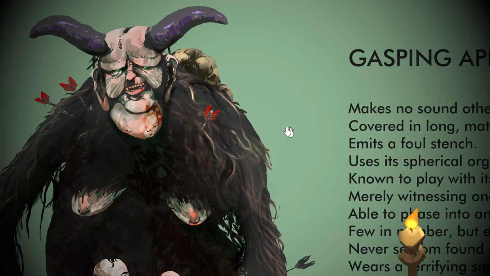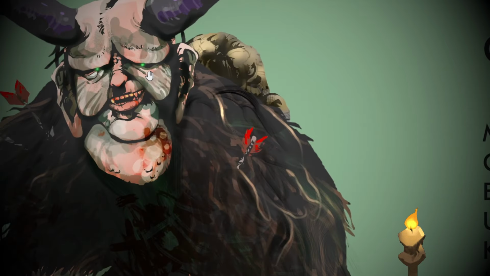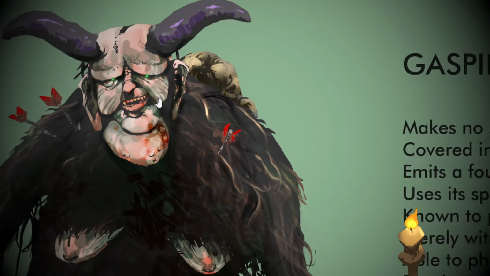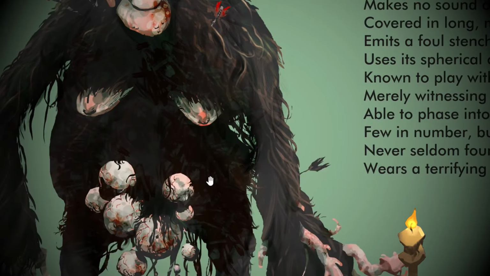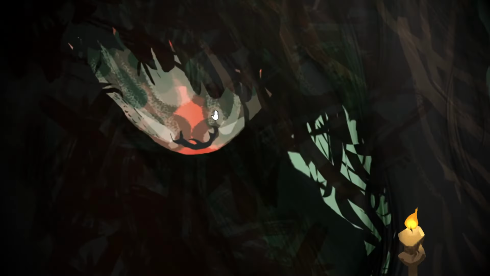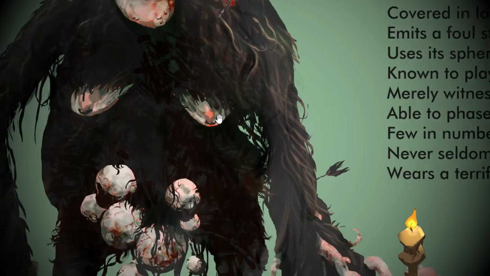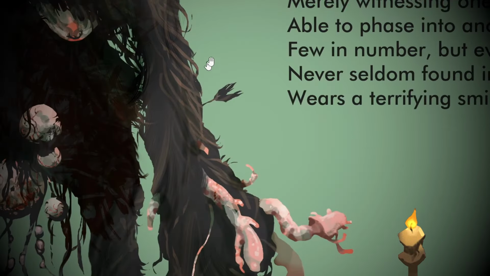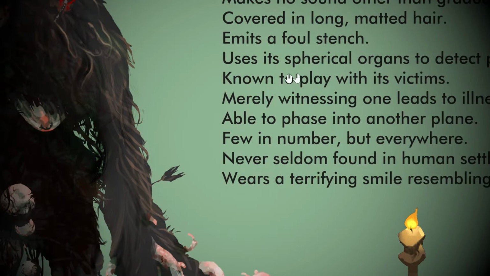But it also emits a foul stench because I tried to make him look green, like a sloth. Like it's all mossy because this thing never takes a bath. And look at it, it's all green. Oh no, it's shiny. Oh no. Lots of just unwashed parts. And it uses its spherical organs to detect prey.